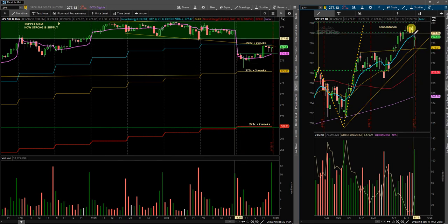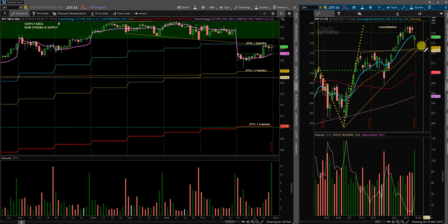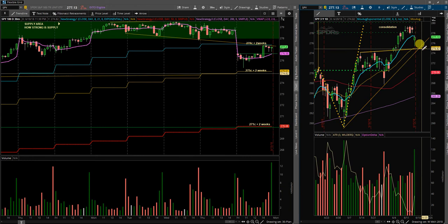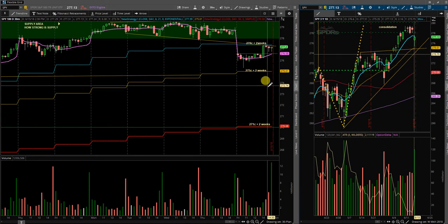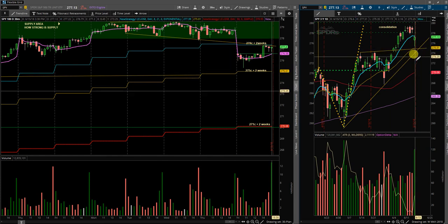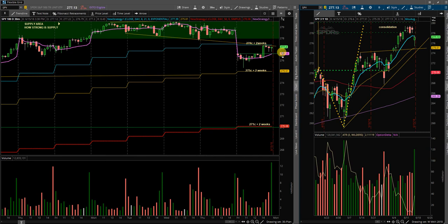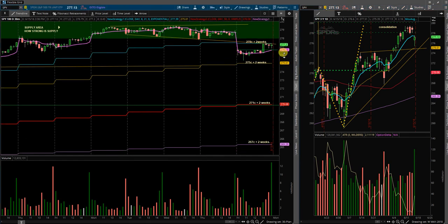Maybe the market makers see that, and participants that were buying at that level, maybe they even push it down here and trigger out all these stops. If that does happen, I imagine we'll probably see the 50 SMA pretty quickly. So I will consider, if this level breaks, taking puts down to the 50 SMA. But like I said a minute ago, there's still a lot of call activity out there, and they're not small lots that went through. So it's probably big money still betting on the S&P to go up.